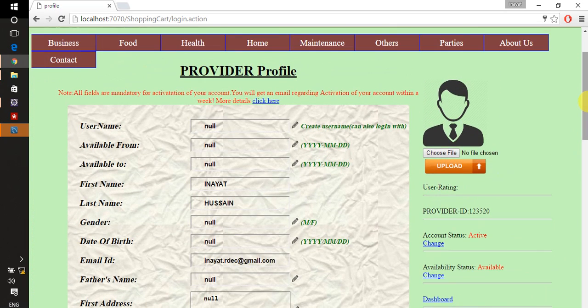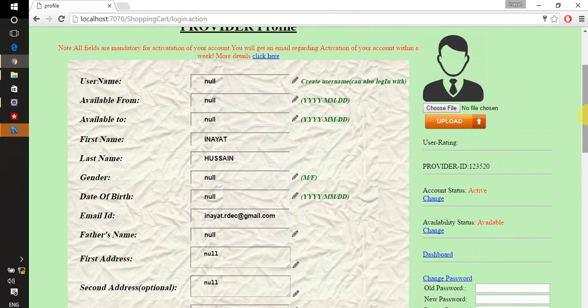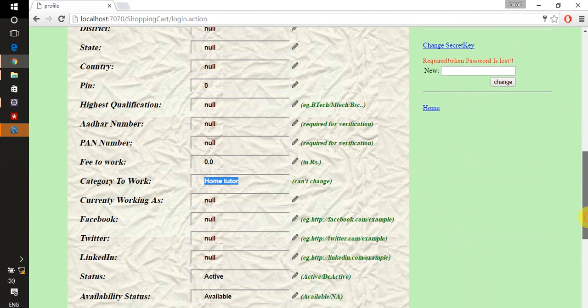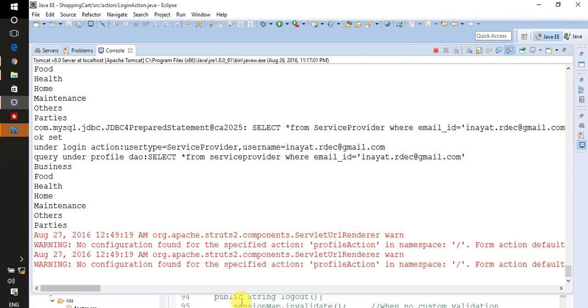Since the database value is null for all the fields, I have only set these fields: Inayat, Hussain, email ID and home tutor, and every other field is null. The status is active by default and the available status is activated.